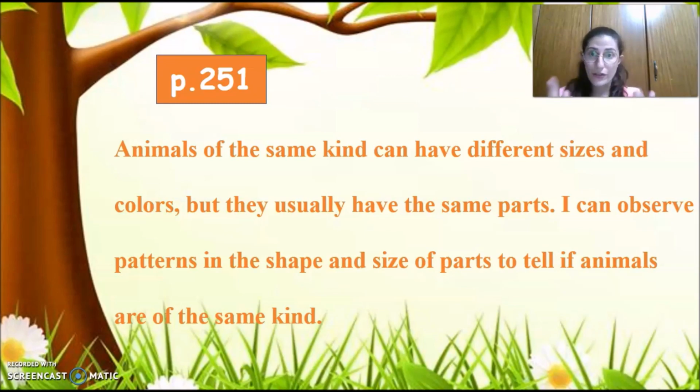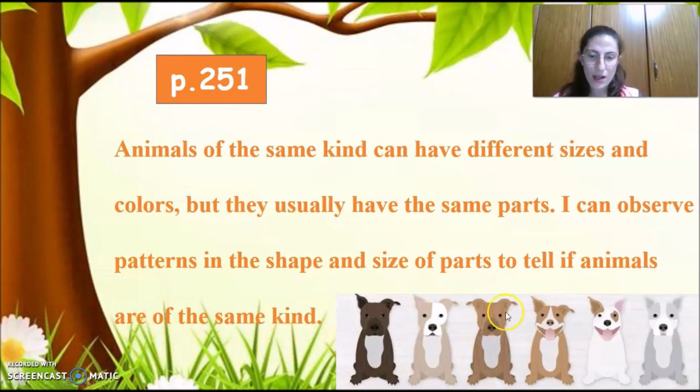So I have to observe carefully the patterns, which are things that are repeated, the shape of the parts, body parts, if they share the same shape of body parts, and then the sizes, if they have different sizes, one has a big size and the other has a small size, but both share the same body parts. This means that they are the same kind of animal, and one might be the parent, the other might be the young. Clear? So far so good? Let's move on.